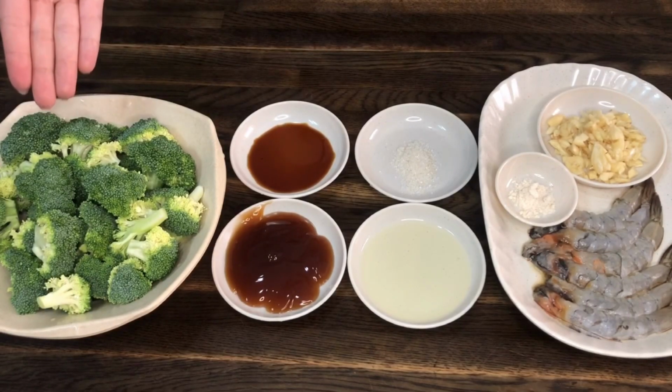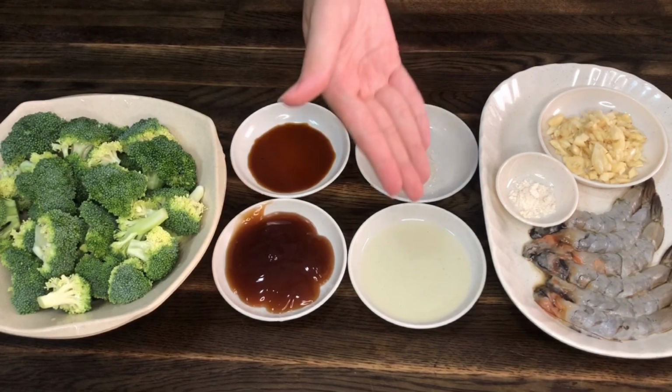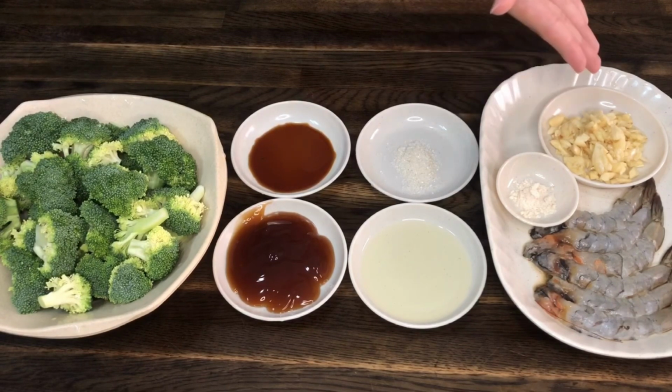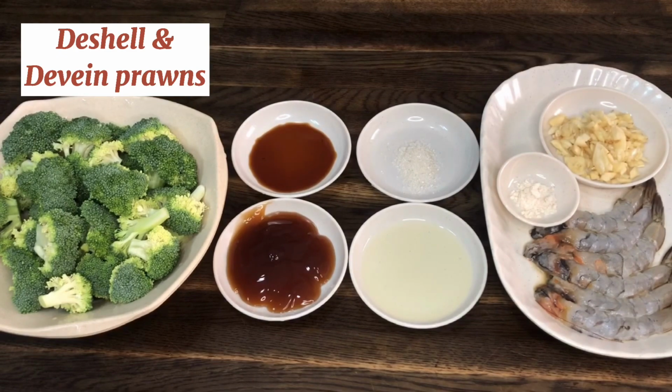We have broccoli, soy sauce, oyster sauce, sugar, cooking oil, chicken stock powder. This is optional. Roughly chopped garlic and prawns, deshell and devein.